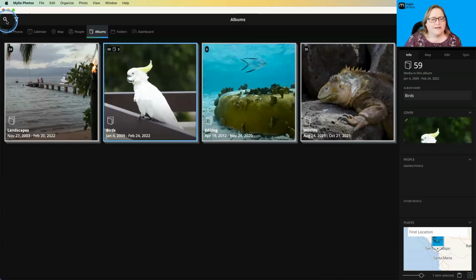And like I said, these are like playlists. So when you put images into albums, you're not physically moving them on your computer. You're not duplicating them. So much like a music playlist, you can have one song in 10 different playlists. You can have one picture in 10 or more different albums. The sky is really the limit what you can do with albums. And there's many, many different ways you can use to organize with them.